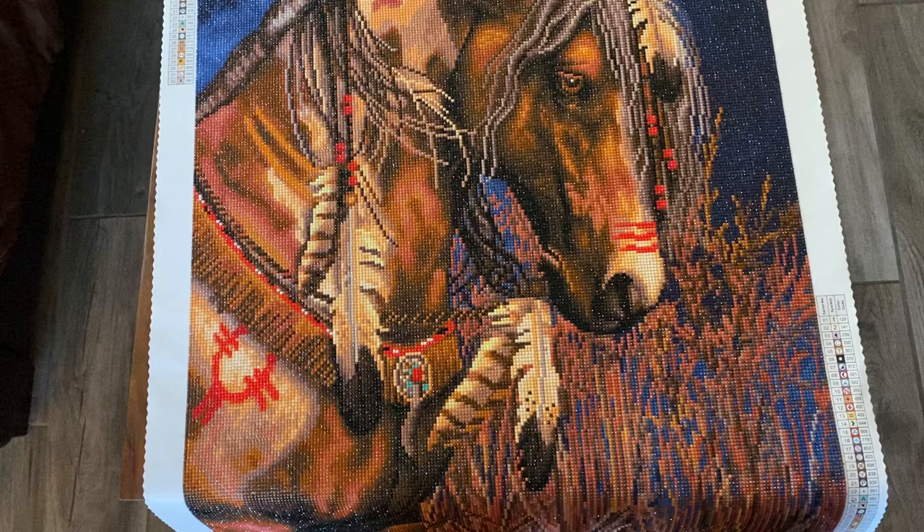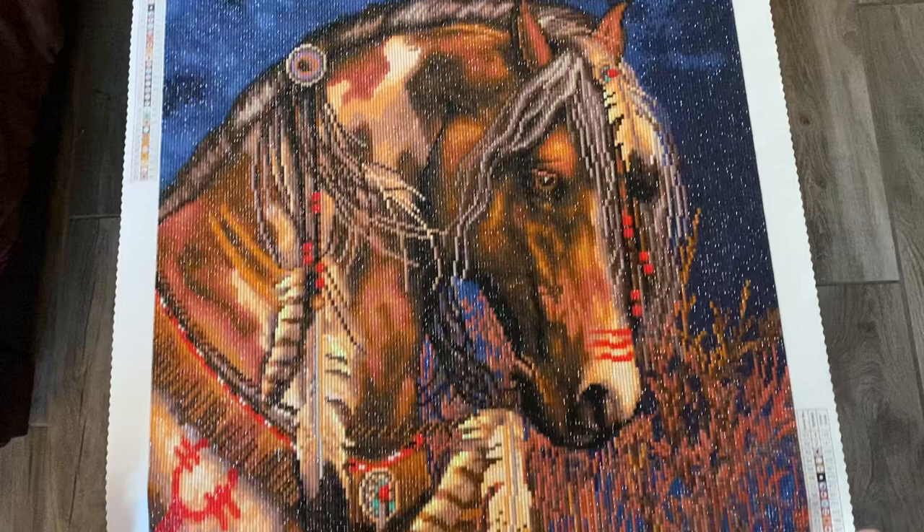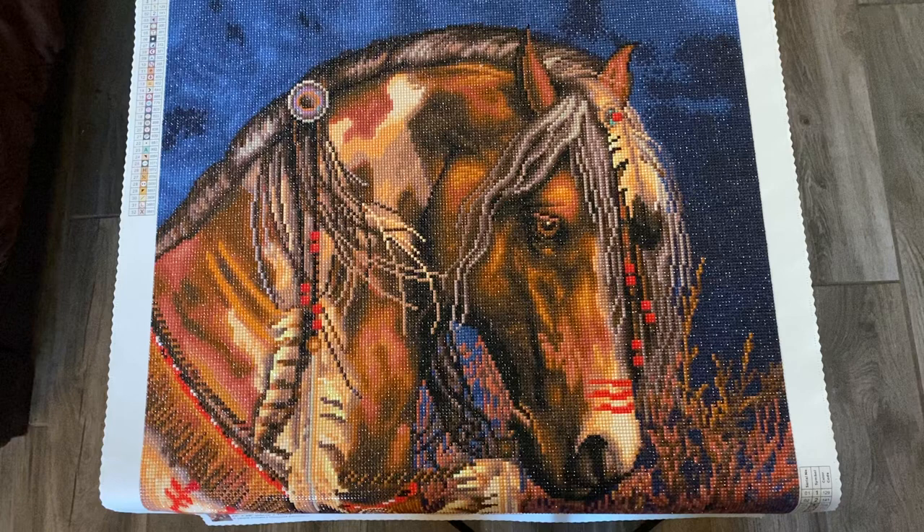This is a present for my sister. She has a house in Sedona, Arizona, so this would be perfect for her. This is a 22 by 28 canvas, and I will be making a frame for it and stretching it over the canvas, like I did with two others that I have. I already bought the one by two wood from Home Depot that was nice enough to make these frames for me.